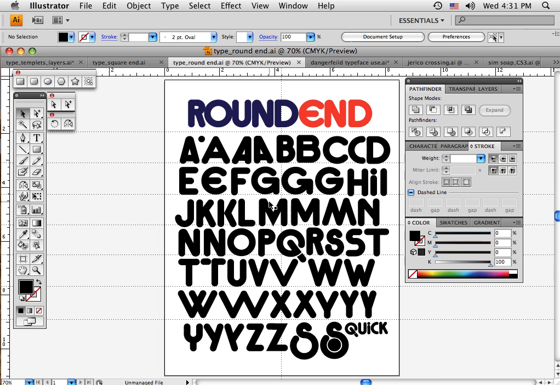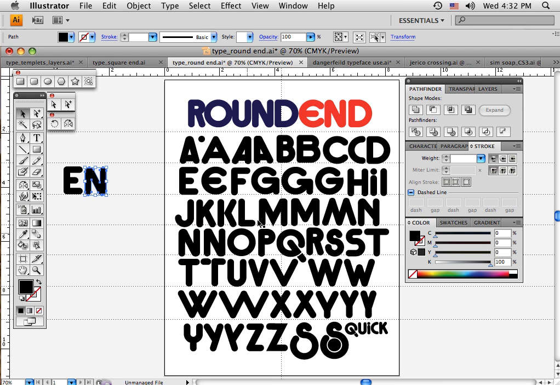So from this font, what I want you to do is open this Adobe Illustrator piece up, type round end, select one and make an Option and pull it out here, and then select the complete set of letters that you want, and make sure you pull out a copy. And once you have the words where you want them to be, you select a word or two or whatever, and then decide how you're going to put them together and what modifications you might make.